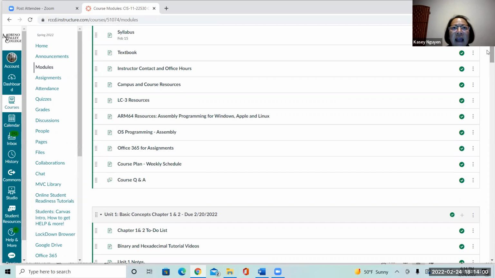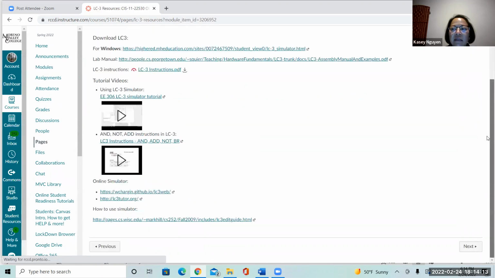Okay, for all the labs from now until the end of the semester, every single code file is going to be .asm. So the link for the online simulator is located here. You can find others. Okay.